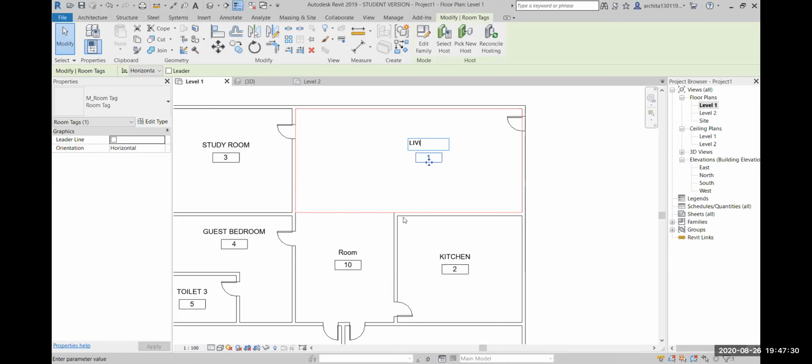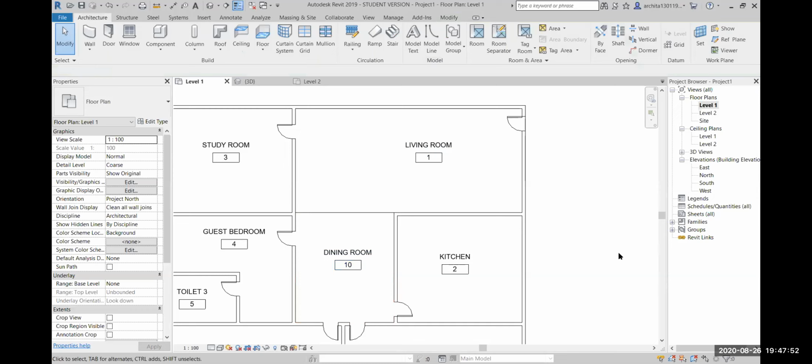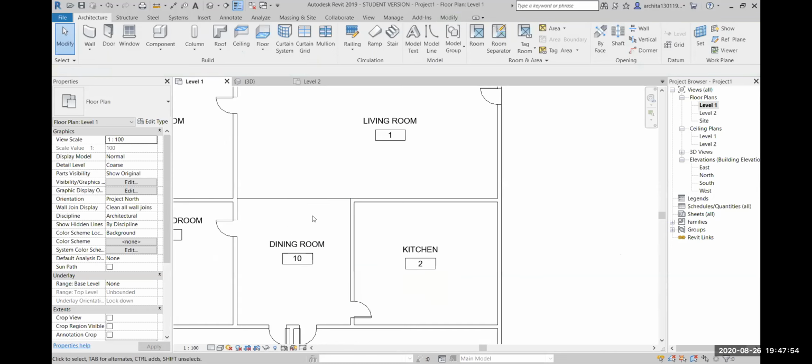Whenever, let's say, you are creating an open kitchen and dining space, you don't show any physical barrier. You just show it by the segregation of space. So this is my living room, and this is my dining area. So only one single line will be there.